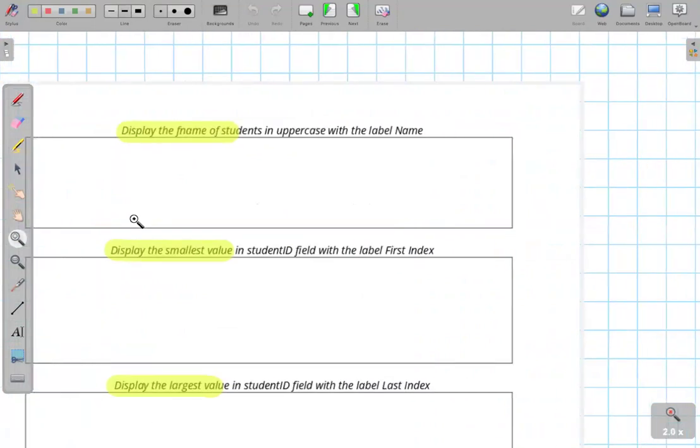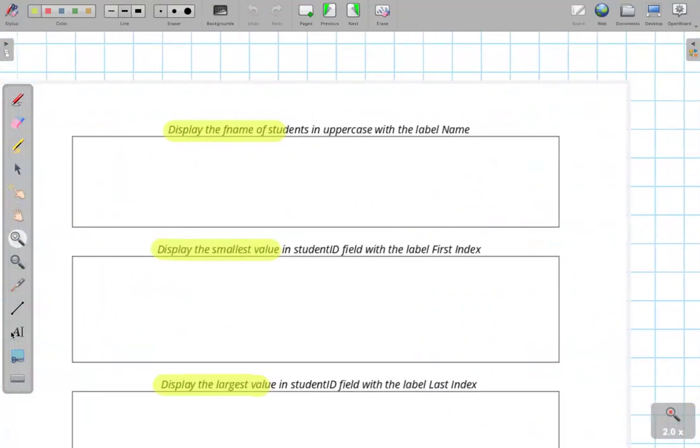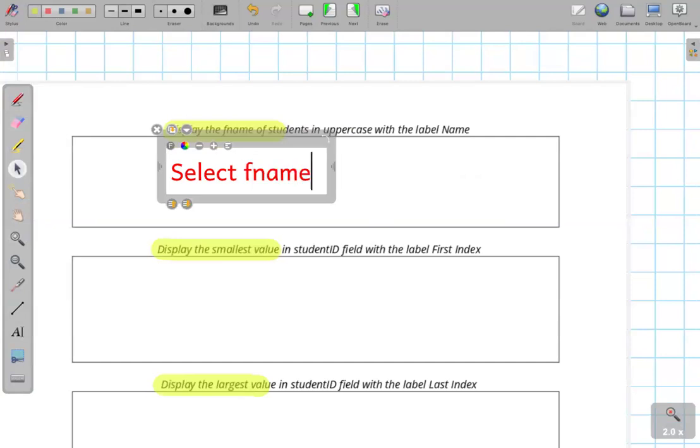Find the first name in uppercase with a label name. So select the F name. We'll say upper F name. We have a function called upper. Okay, upper F name. That's an extra note for y'all.